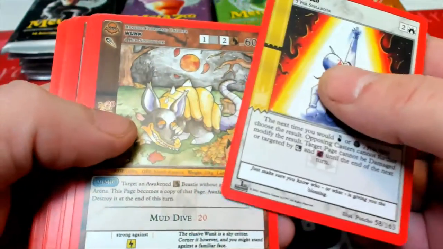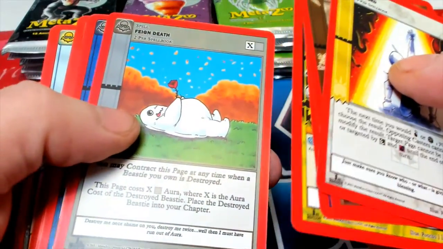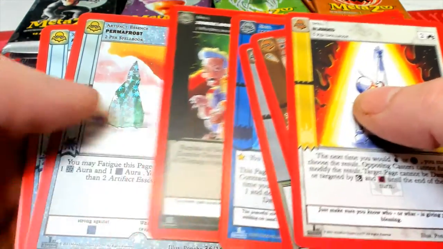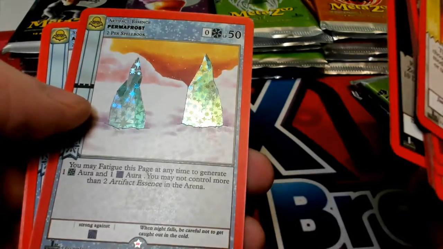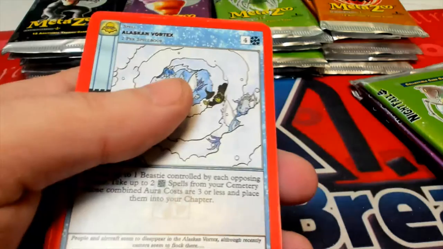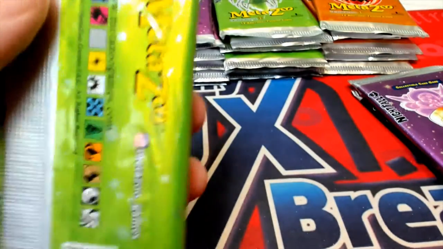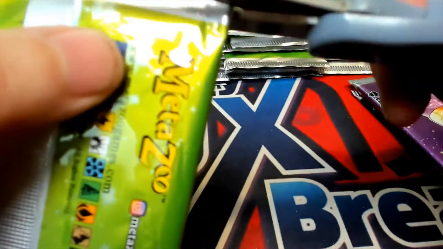All right, Blessed Wonk, Familiar, Feigned Death. Here we go. Ooh, Permafrost. That's another one. Oh, that's awesome too. Yeah, that's really cool. Vortex Token. There we go. That's pack one. Pack two. So Michael V., coming out to you.